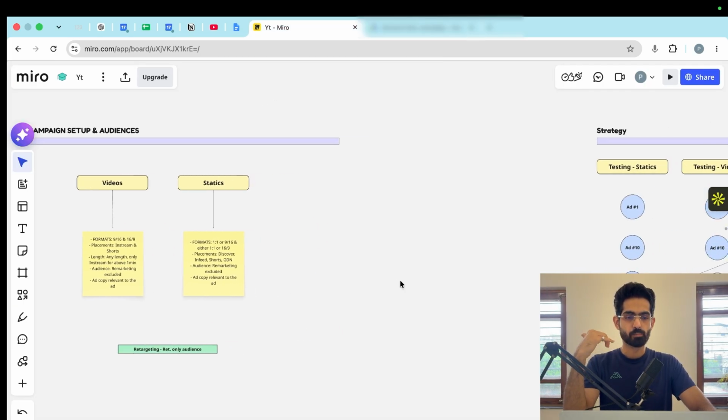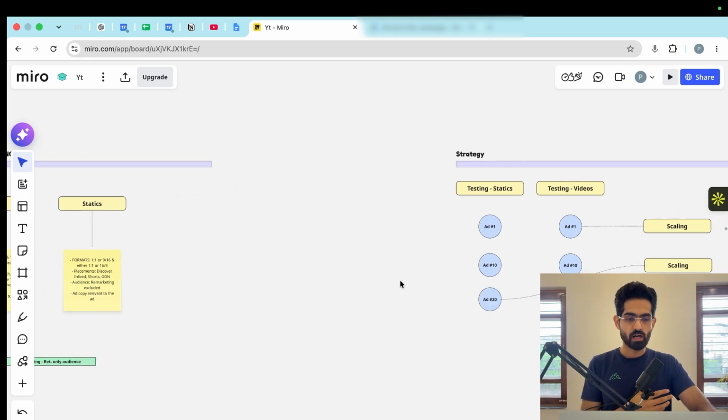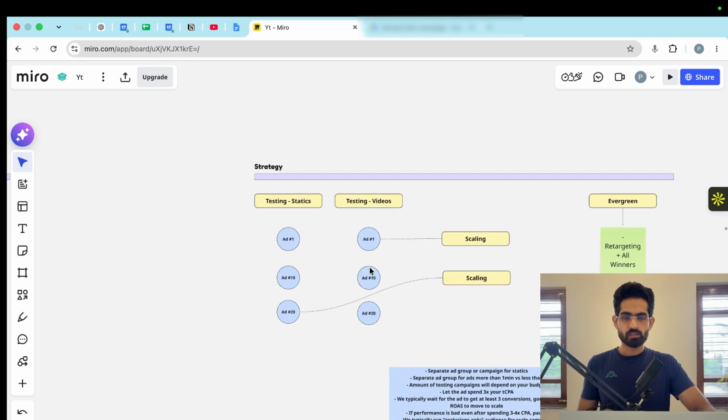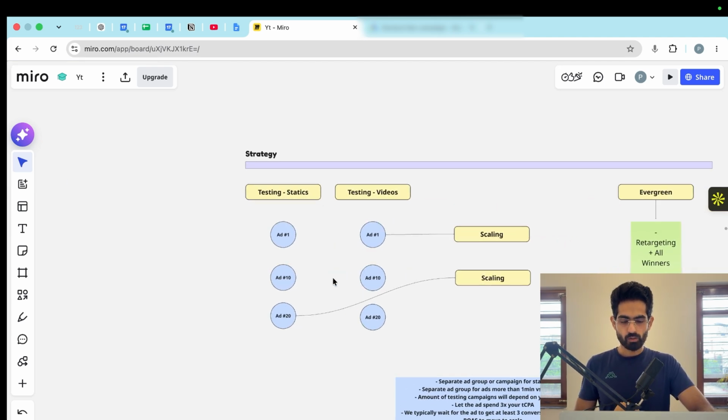Now let's put everything together in a comprehensive strategy that you need to make, or to structure it properly so that you can utilize all of these things effectively. So this is our demand gen strategy. What we do is, initially the whole goal is you want to find the creatives that are working, statics, videos, doesn't matter. So you start with a testing campaign, and how many testing campaigns you launch will depend on how much budget you have. If you don't have too much budget, you just launch one testing campaign. If you have a decent amount of budget, then you launch 1 to 3 different testing campaigns, right?